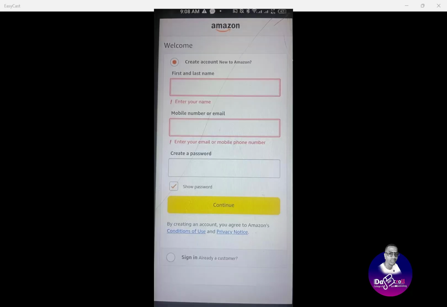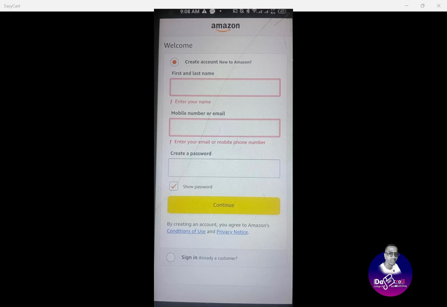The next step is to enter your name, and it is highly important that when you are entering your details here, make sure the names on your ID card tally with what you provide here. First enter your first and last name, then your email, then create a password.